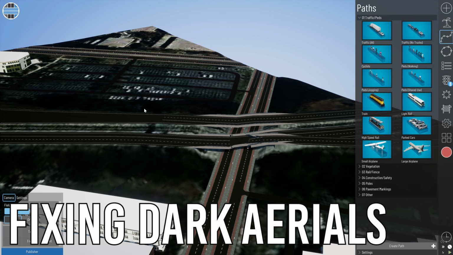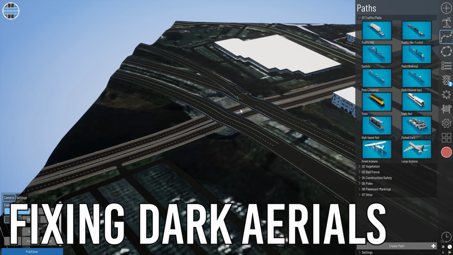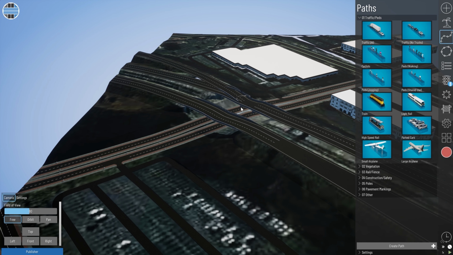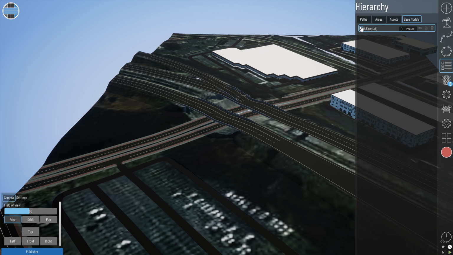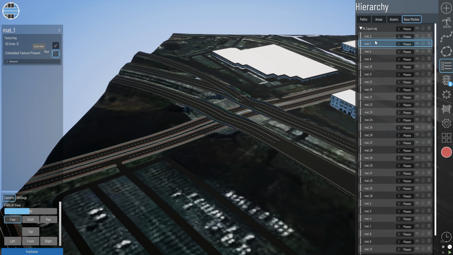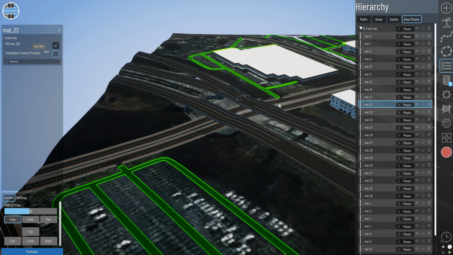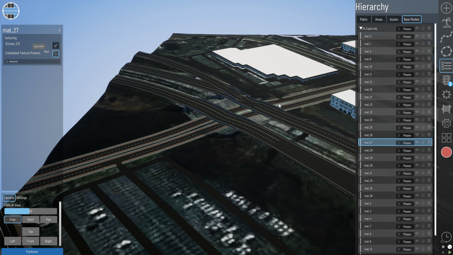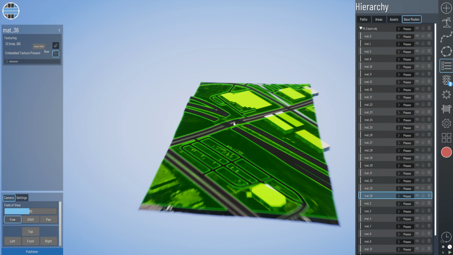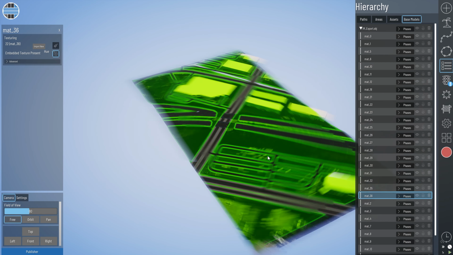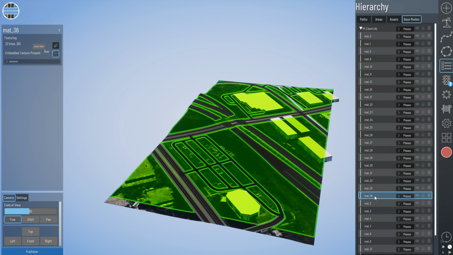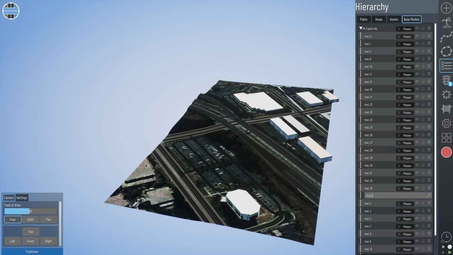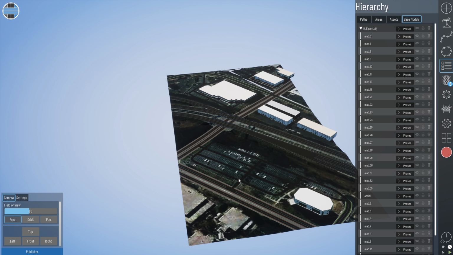The problem is the aerials are too dark, and so what we need to do is we need to brighten them up. Again, this is a known issue, something we hope to have more features and tools for in the future. But for now, you can go to base models to do the drop down, and we can go through and find out which aerials those are, so that we can make sure that we fix them and reassign them. All right, so looks like maybe 2 aerials, but this is just the one that's most important, material 36. Let's just rename that aerial so that we can remember it.